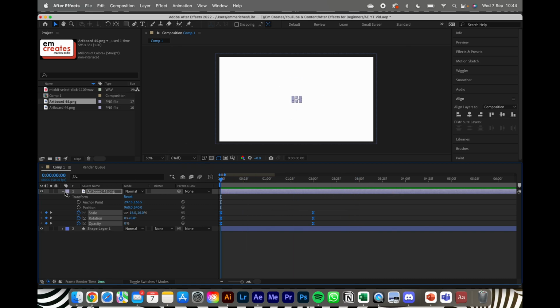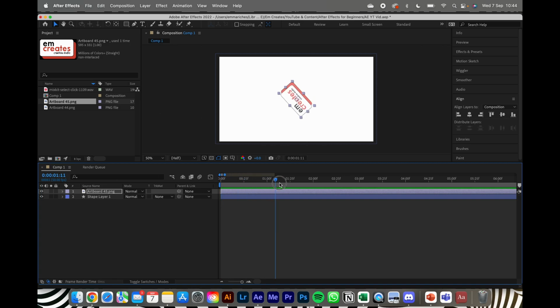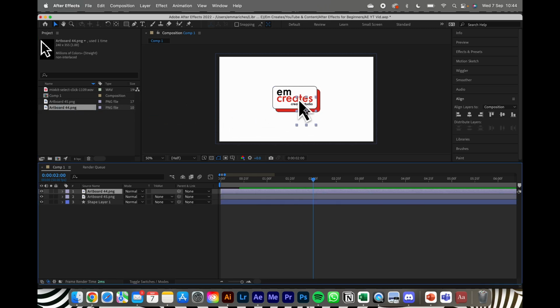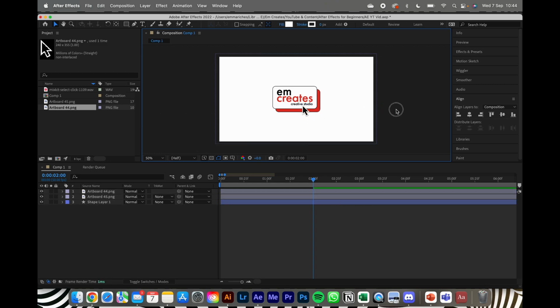The second is the pointer arrow, which we saw in the first video. So I have that here in my project. I'm going to put my cursor onto 2 seconds and drag this in here. That's a little bit big, so I'm going to use the transform handles on the canvas itself and hold the shift button to adjust. Okay, I'm happy with that size.